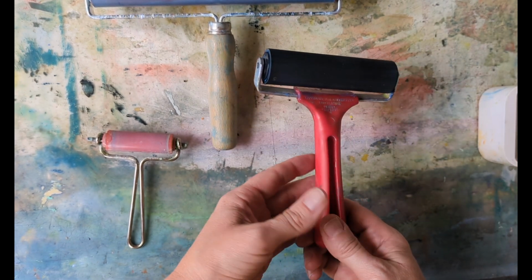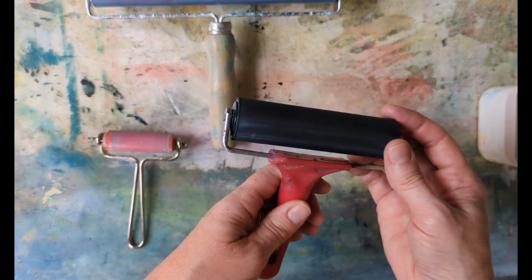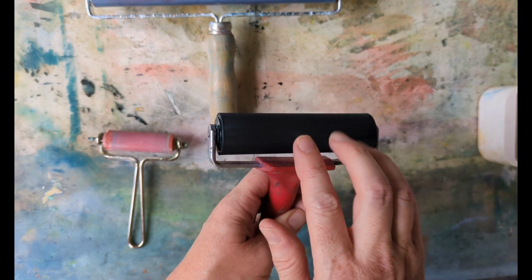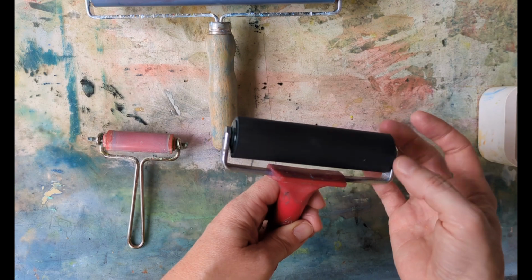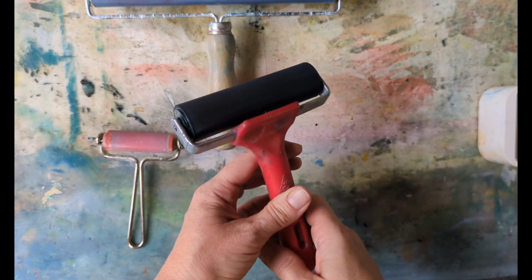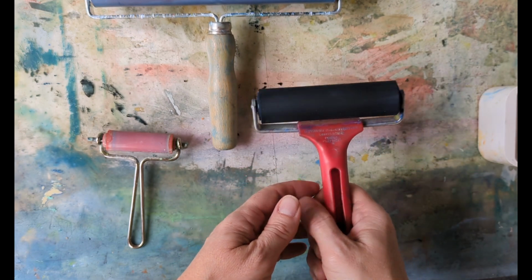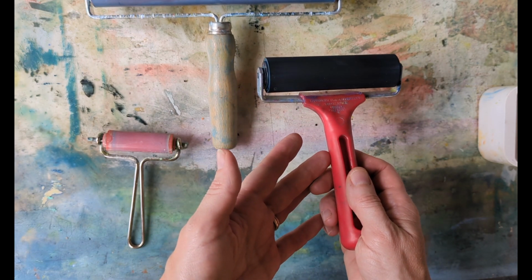So yeah, I use them in workshops, I use them in my own work. They will eventually start to go a bit. The roller area will become less flat, possibly a bit warped, but they do last for quite a long time, and they don't fall apart. So they're a good standard budget one to buy, and you can tend to get these in most art shops. That tends to be what they stock. They do come in an array of sizes as well.